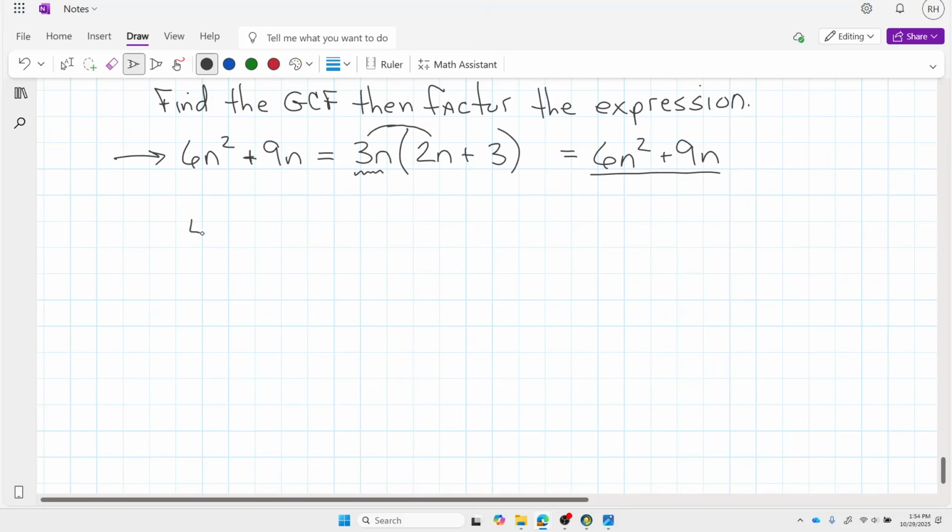Let's take 4x squared plus 20x minus 56. Now, when you're factoring these trinomials, or you're pulling out the greatest common factor, you're looking for a factor that goes into 4x squared, that goes into 20x, and it goes into 56. All of these terms are divisible by 4. All right, 4 goes into everything evenly. So we're going to pull out the 4. That's the GCF. Then we're going to divide it back into each term. So 4x squared divided by 4 is x squared. And 20x divided by 4 is 5x. And then negative 56 divided by 4, that's negative 14.